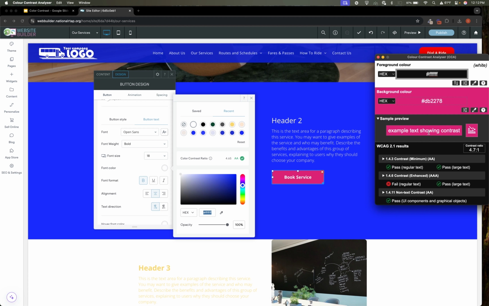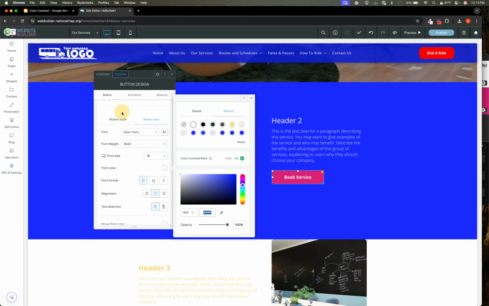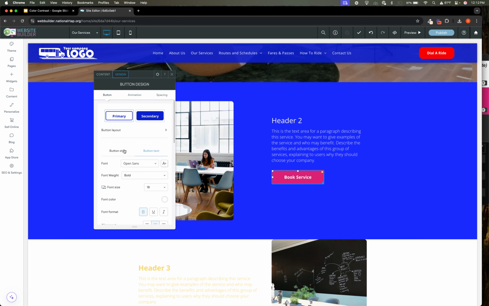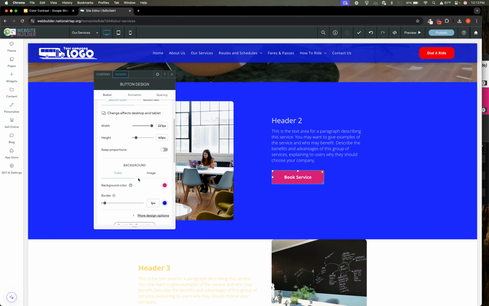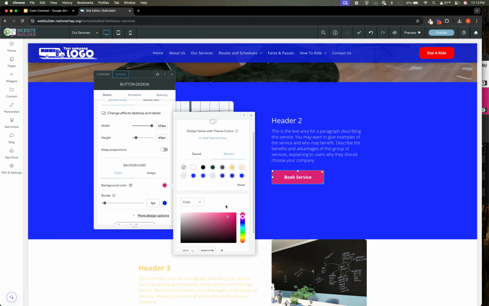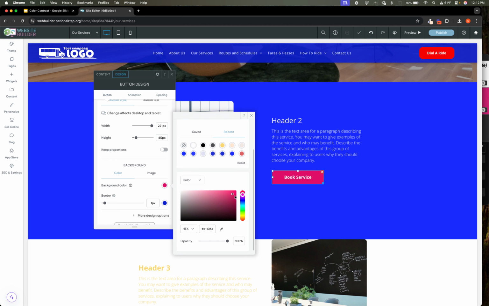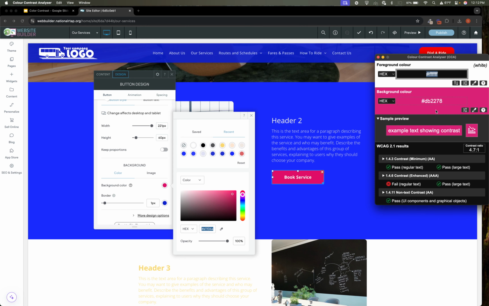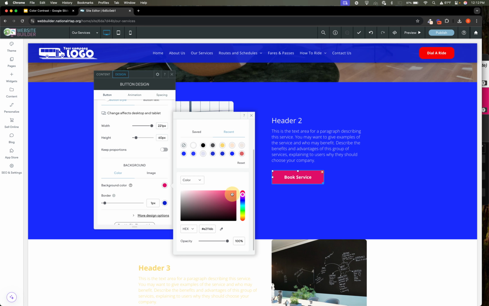So what we might want to do is choose a darker background color. So we'll go to the button Style, Background Color, and let's just go a little bit darker with it. Still not quite passing. So let's go a little bit darker again. And now let's see.